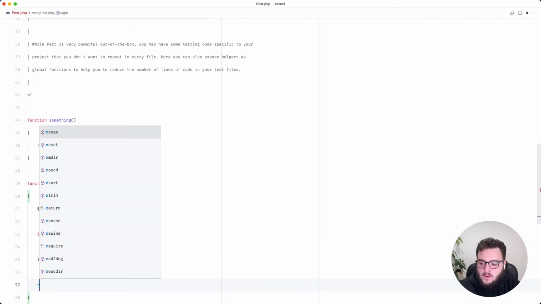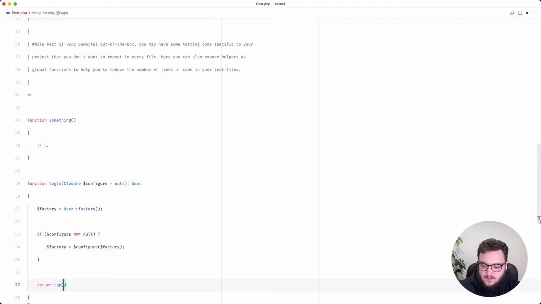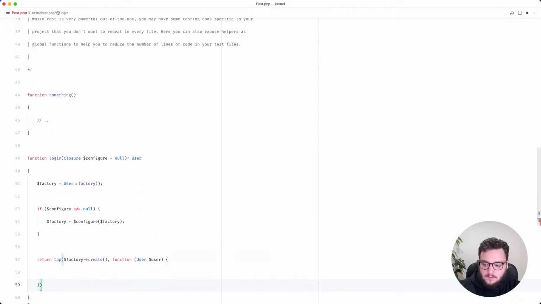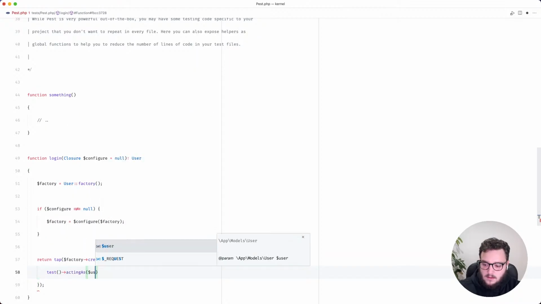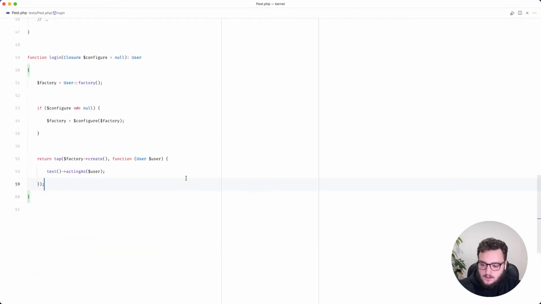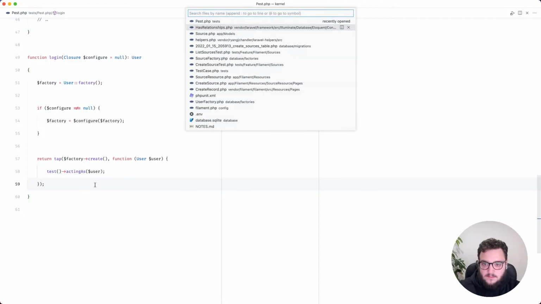And we will return tap, we'll say factory create. We'll get that user, and we can say that the user is acting, or the user is authenticated for the test.